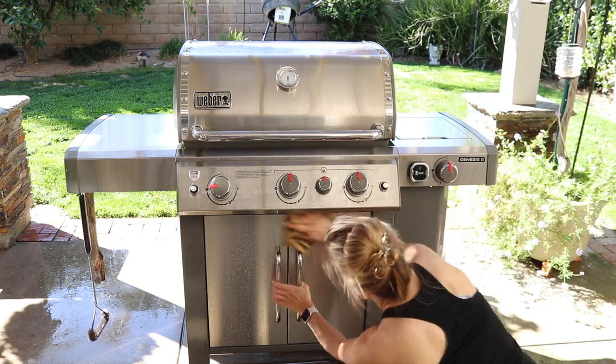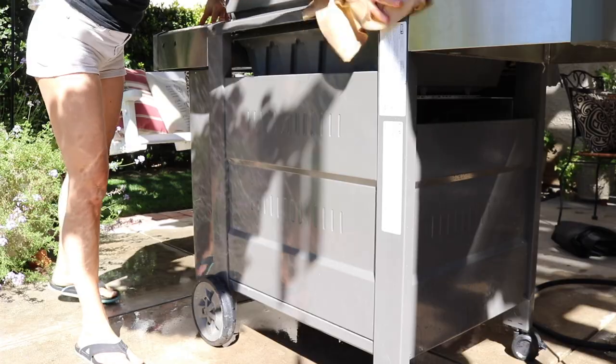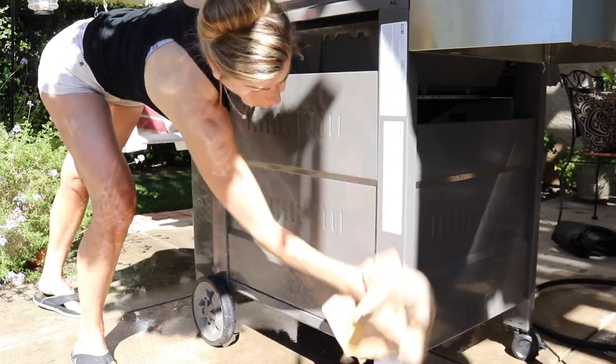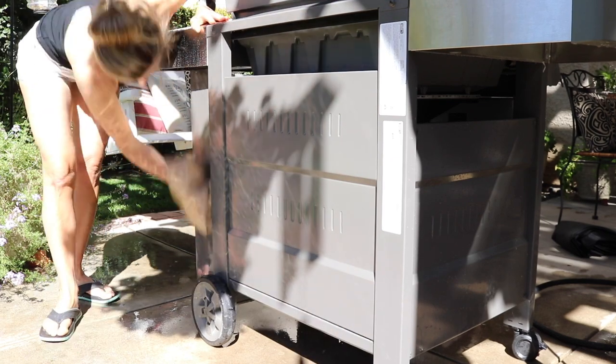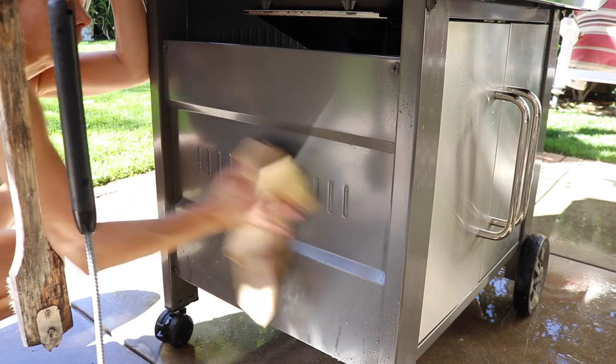Because this grill was a bit of an investment, I want to make sure to keep it in good condition. We bought a Weber grill about 20 years ago when we first moved into the house, and I wish I'd never gotten rid of it. This grill had great reviews, and I have to agree. If you're looking for a grill, it's worth every penny.